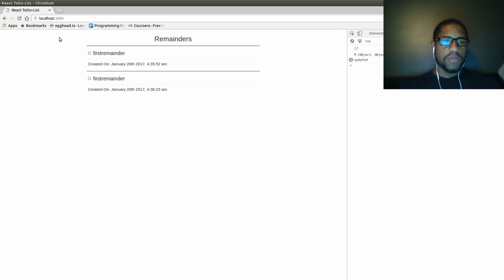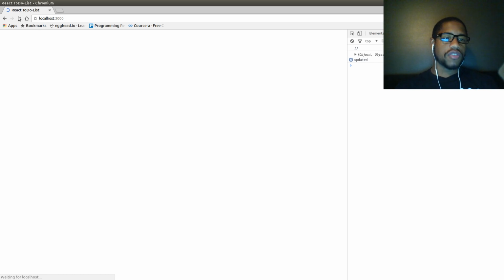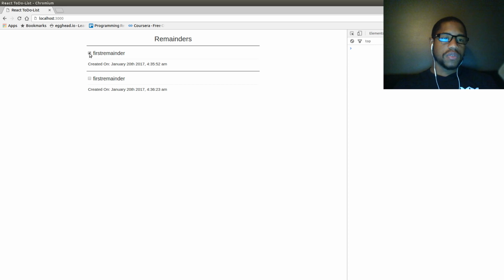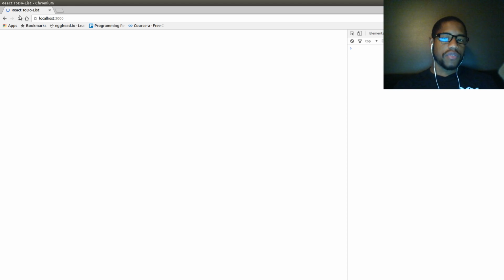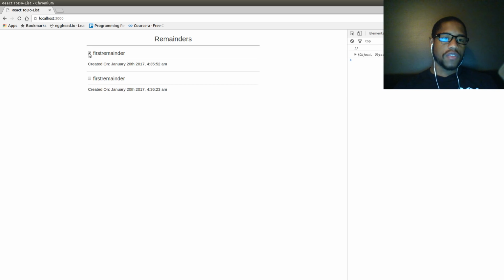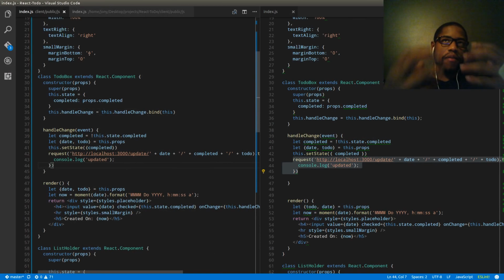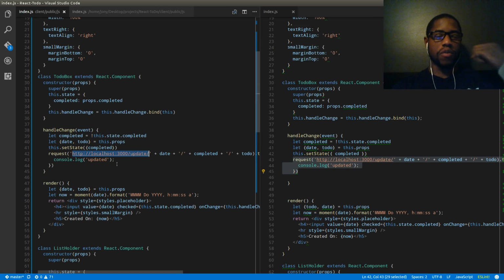If I refresh this, oh sorry, if we click on it and refresh it, see how it says clicks? That means it's actually saved in the Mongo database. So we saved the state by hitting the URL that we had coded before in our server. So this component is basically done.